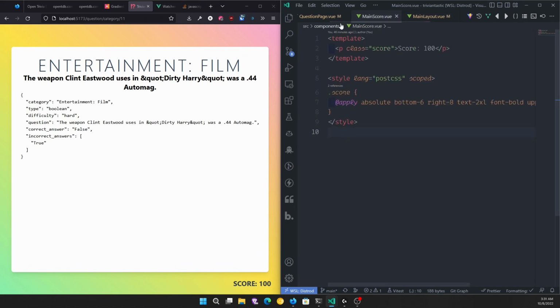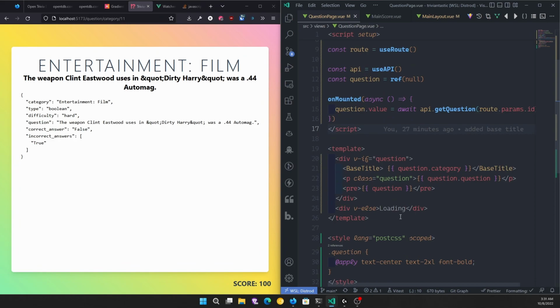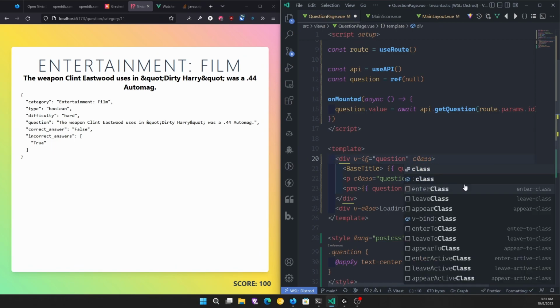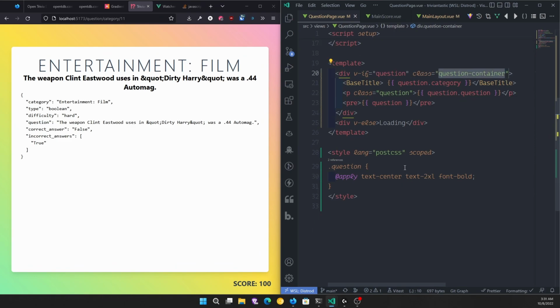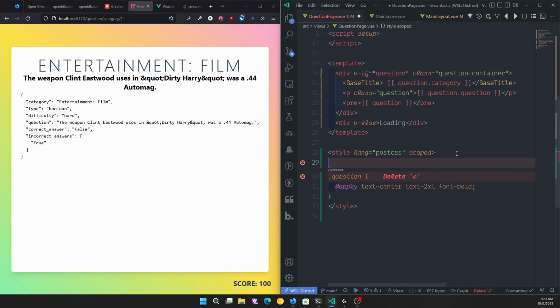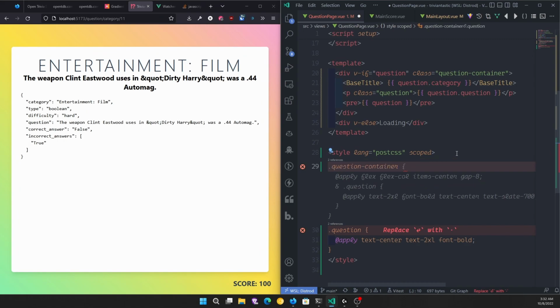So let's continue with the question itself. And let's do the class here. Question container. And we can actually call this right here. Dot question container.